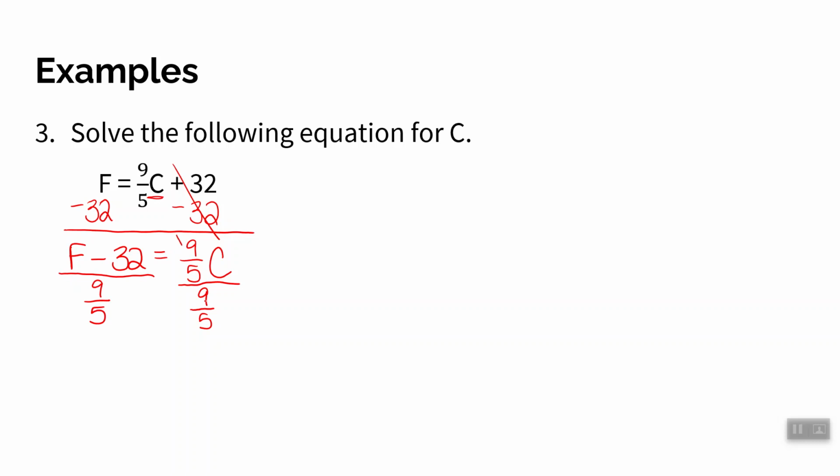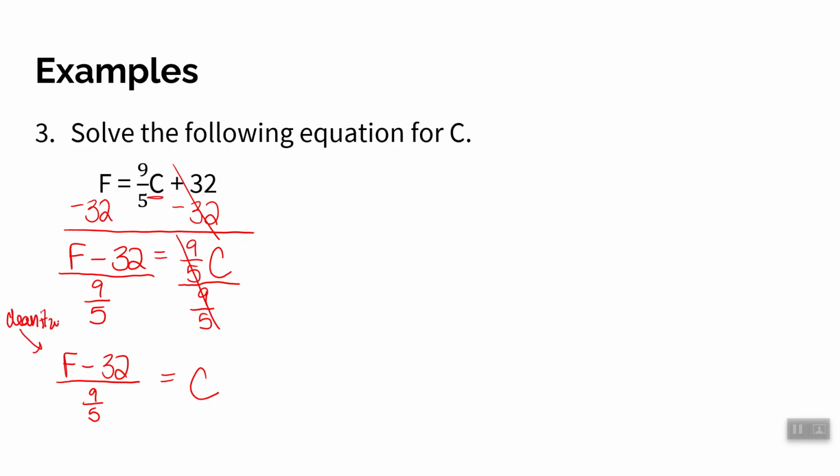On the right-hand side, those fractions are going to cancel out. Now, on the left-hand side, we would typically say, okay, we can't divide by a fraction, so you have to multiply by the reciprocal, and we would show what that would look like. And I am going to do that here, and I'm going to show you a couple of different things. But first, I want to say that I've got a C on the right-hand side, and I have F minus 32 all over 9/5 on the left-hand side. So I have this equation solved for C, but we can clean this up.